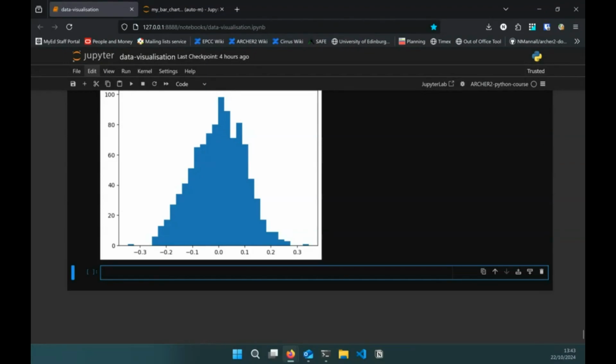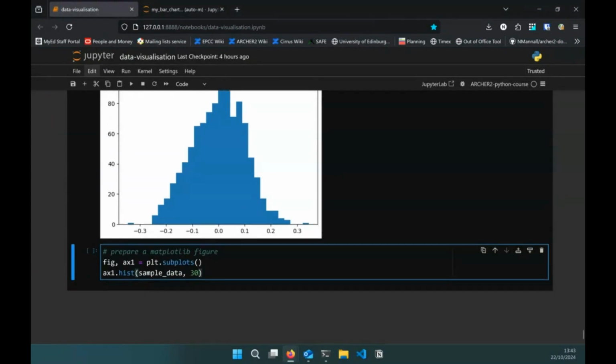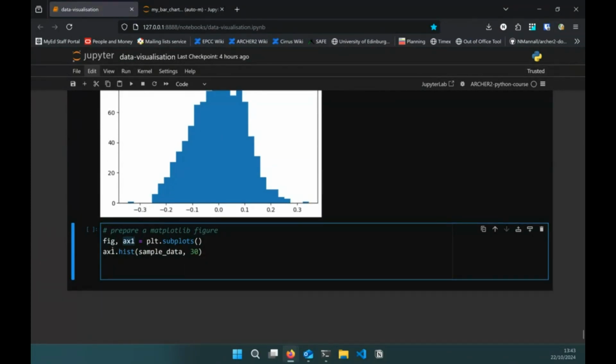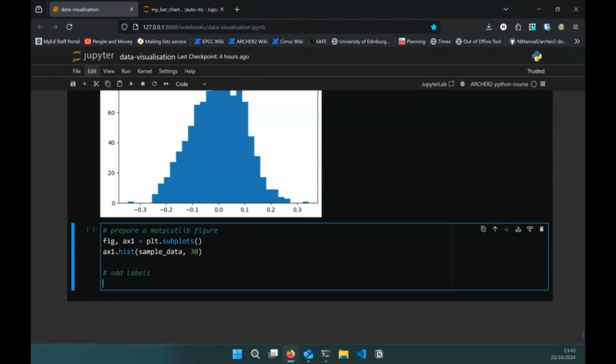This next bit will go a little bit more into having multiple axes. So we can take what we've got already. So we've got our plot.subplots, which creates our figure, and our axis, which we're going to call axis 1. We're going to plot our histogram, and then we're going to add labels.